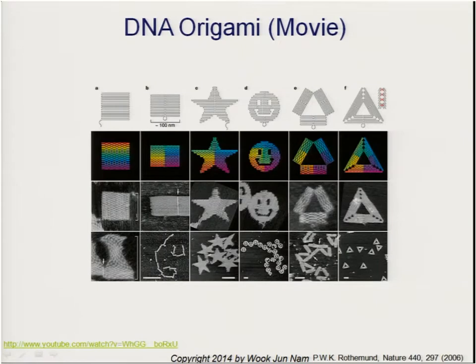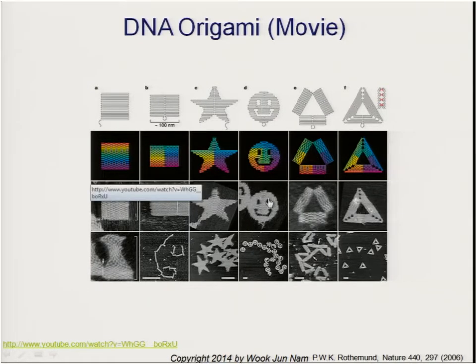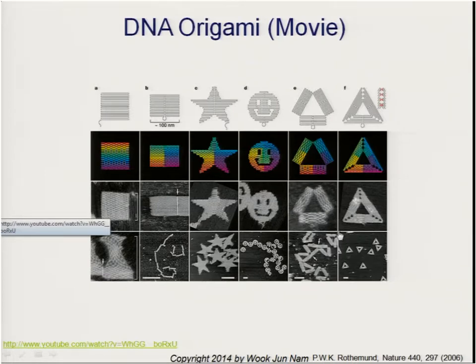To introduce more details about DNA origami, we're going to watch another video, which is a pretty good video. The shapes you are seeing right now are all drone designs, and the images in these three rows are all actual images of structures made by DNA. So we will see how these structures can be created by DNA.